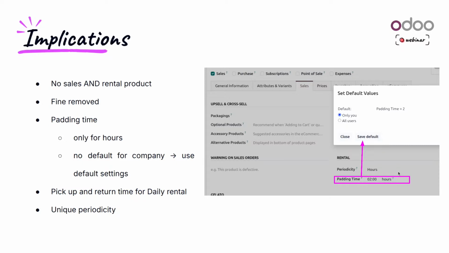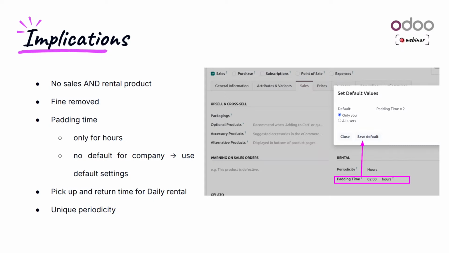So what are the implications regarding these configurations and this new flow? First of all, and this is kind of a big one, but don't worry, there are some changes coming. You cannot have a product which is at the same time a sales product and a rental product. It was already the case before that the best practice was really to split both, because most of the time the rental product is being valued as an asset and not as a stock. So anyways, this was best practice before, but now it's even more so, because the sales price, which is the base price for the rental product, should be used for the rental and not the sales anymore at all.